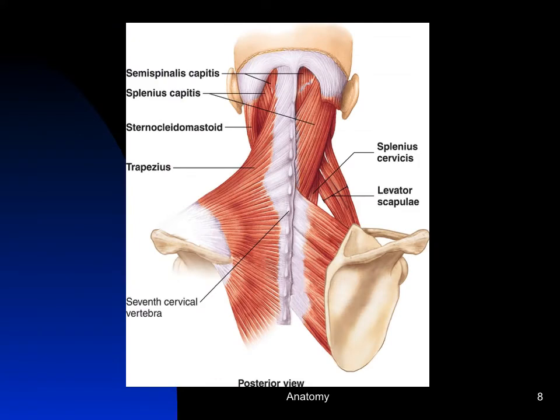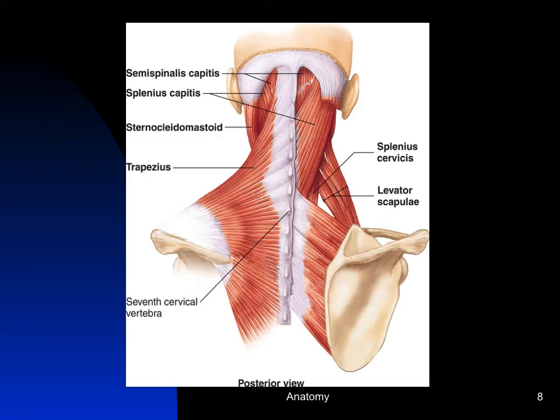I can't remember if I showed this last time or not. This shows the muscles on the back of the neck. It's a posterior view. Here the trapezius is an important muscle in that it's going from the scapula and the fascia on the thoracic and cervical vertebrae to the back of the neck. The trapezius can raise the scapula, or it can help extend the neck and pull the head back, and so it is important that way.